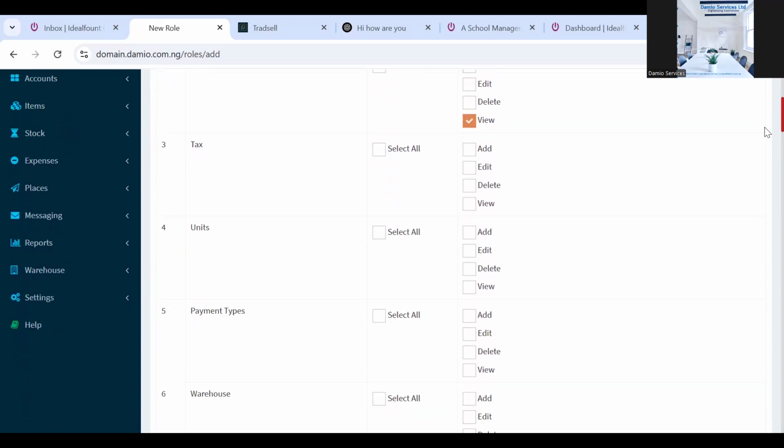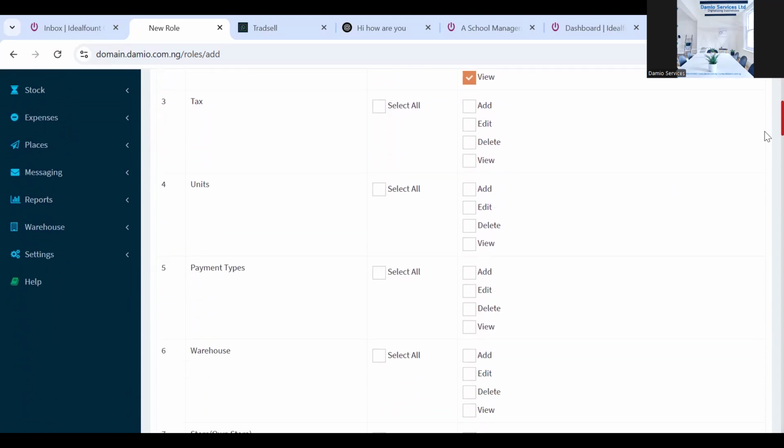Now tax, there is nothing store personnel wants to do with tax. Unit, yes, because store personnel will be the one that will input the products on the system. So should be able to add units, view units, should not be able to edit. Once he has added, should not be able to edit and should not be able to delete it.